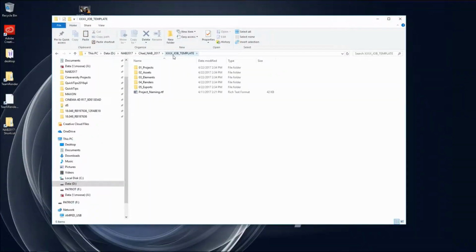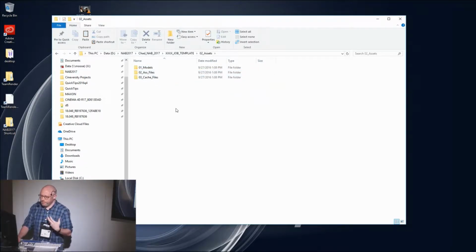So you can just take a look here. Mine's very simple. I have the X's here, which would be a job number. I have my job name here. I always replace that, obviously. When I get a job, I make a copy of this folder. You can see it's very simple, not a lot going on. I have a file here called project naming, which I'll open in a minute. Just a real quick tour of this project folder. Projects, obviously C4D, Fusion, After Effects. I'll get back to the C4D project files in a minute.